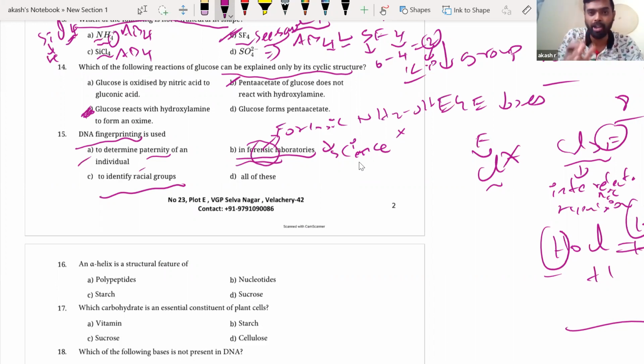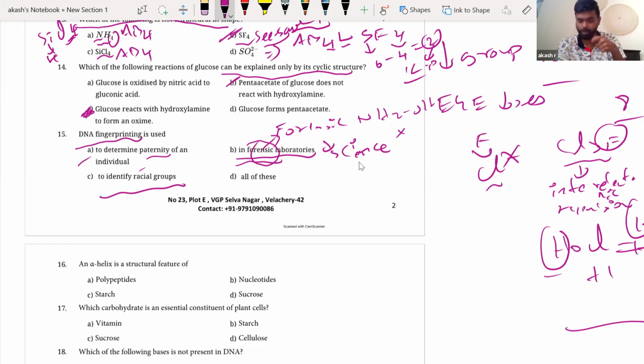You go for an archaeological site. You know what is an archaeological site, right? They will excavate something from the ground, right? Say you found a human bone at some part of the world. You dug out, right, and you found a human bone, right? You want to know this guy is from which country, or say this guy is an African or a Caucasian or a white or even an Indian or Asian, whatever it is, right? You want to find that out. Now, what will you do?